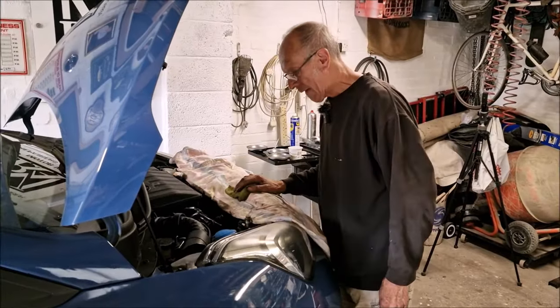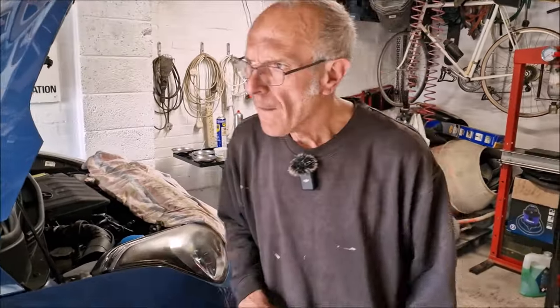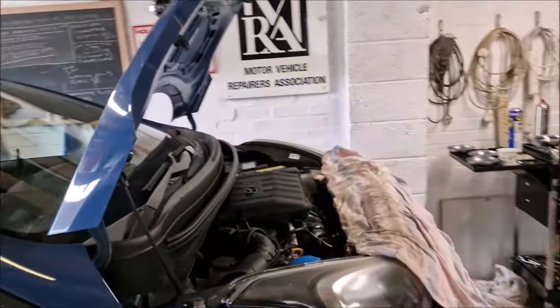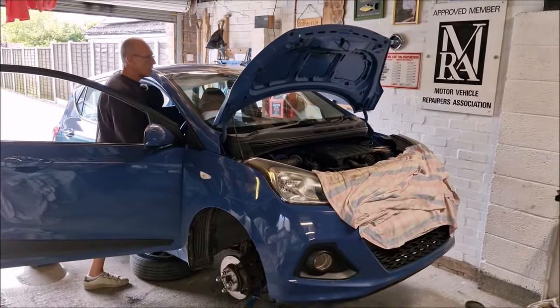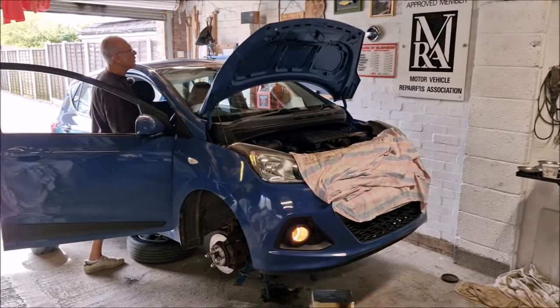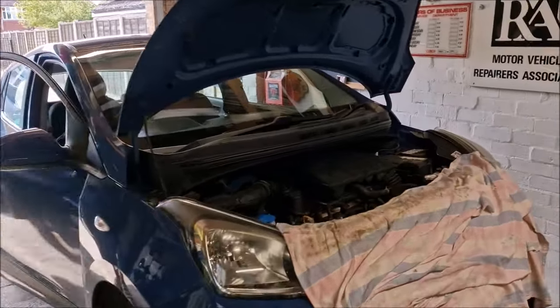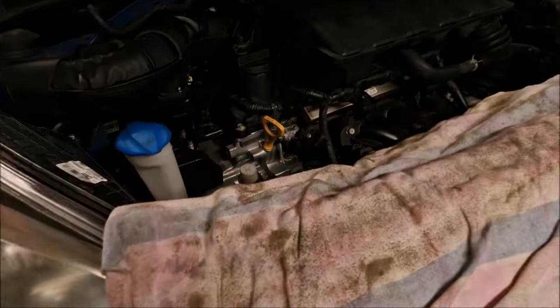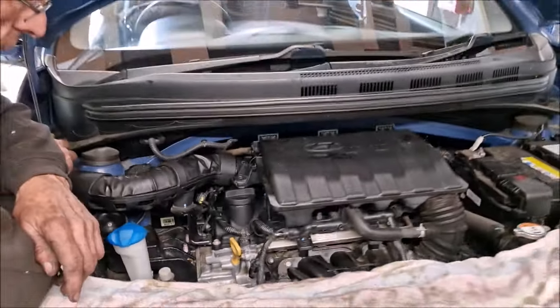There you go. So you're happy? Blooming over the moon, Gromit. Excellent news. It shut it up anyway, hasn't it? It has shut it up, yeah. There's still a bit to do, as we've said. But from us doing a timing chain replacement on the Hyundai, it's solved the shushing noise, and for now, it's fixed the problem.